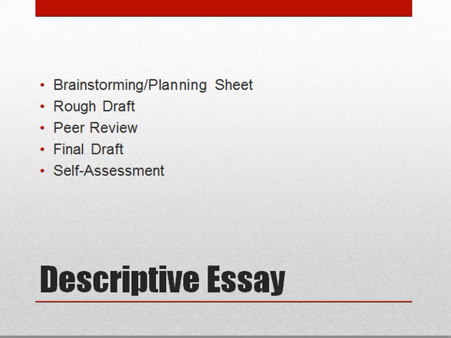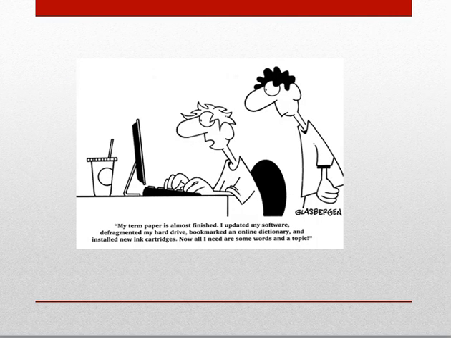And after your brainstorming and planning sheet, you'll create a rough draft. You'll send that to your peer review, and I'll assign peer reviewers, and they'll look at it and fill out a peer review sheet and give you some feedback. And then you'll implement that feedback and create a final draft, and then finally reflect on the process of writing in a self-assessment. So this concludes this lecture on the descriptive essay. I look forward to seeing examples of the variety of photographs, paintings, and drawings you select and reading your descriptive essays.